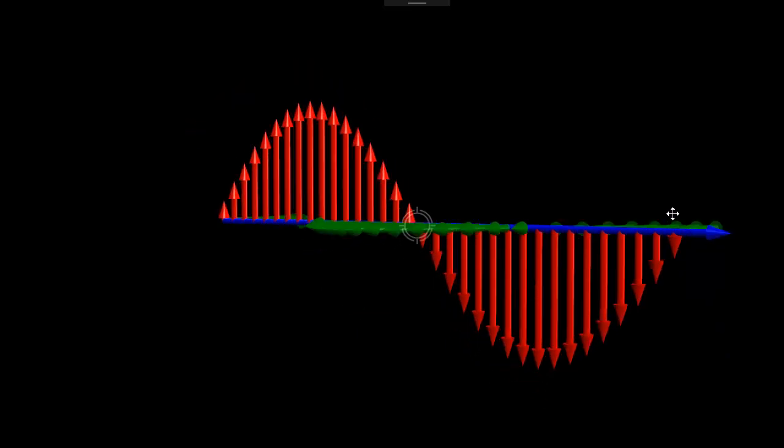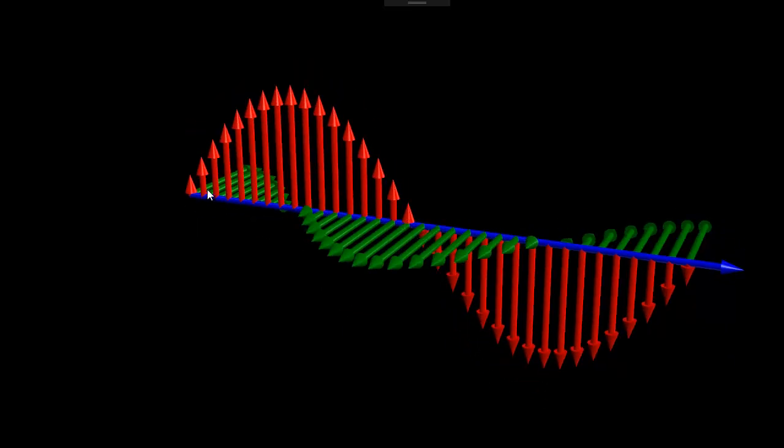Alright, so a pretty cool tool to use. Again, the blue arrow indicating the time vector. A vector being a representation of direction and magnitude. I try to always say that.